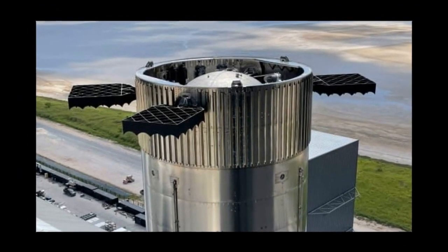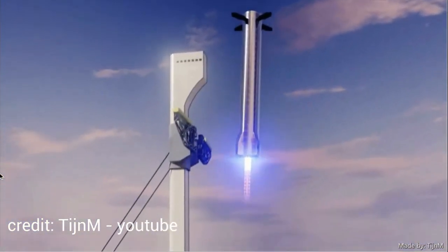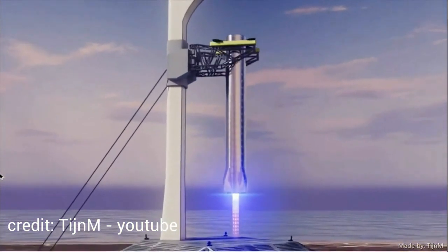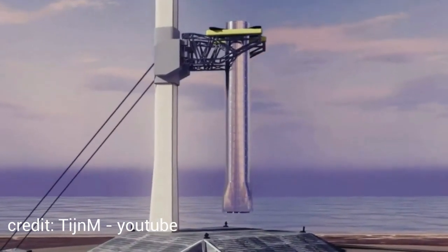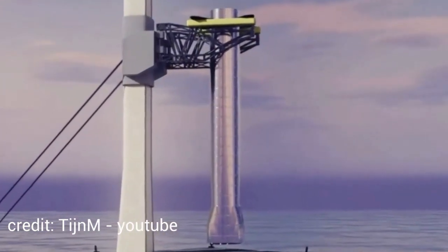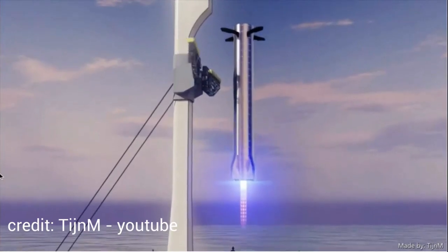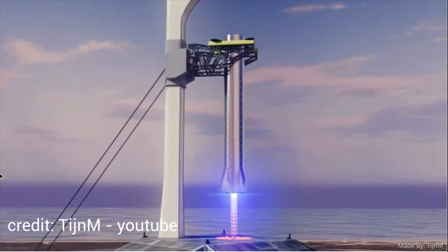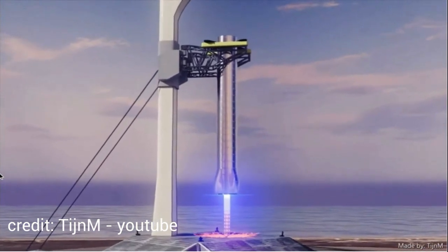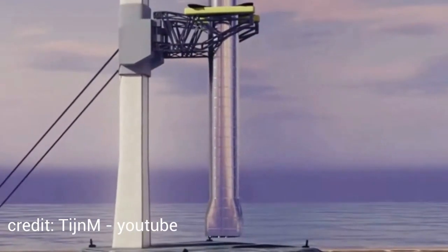An important function of the grid fins is also to help land the booster. Because the booster doesn't have legs, it lands using Mechazilla — a structure consisting of a set of arms and the launch tower. It can use Mechazilla instead of legs because it doesn't have to land on different planets. When the rocket lands, the fins are aligned close to the arms. The fact that Super Heavy can hover really helps, as they use that time to align the fins. Once the rocket cuts off, the arms go down with it to absorb the shock.